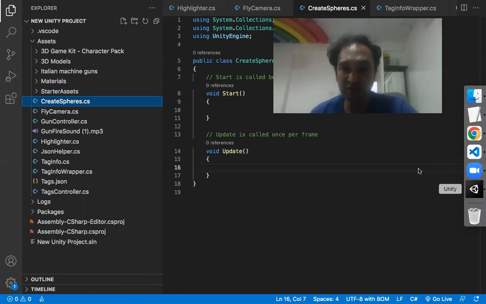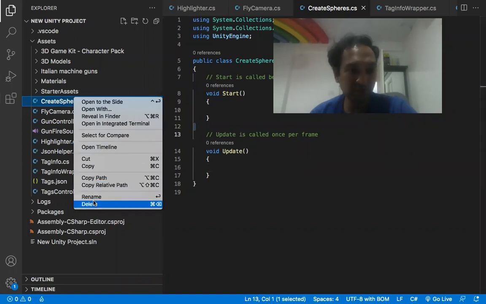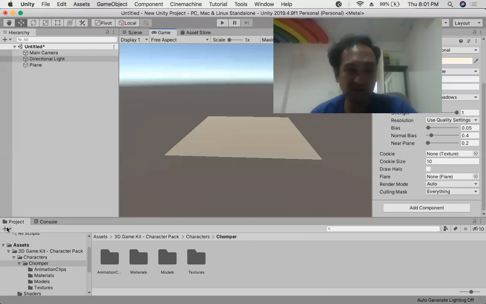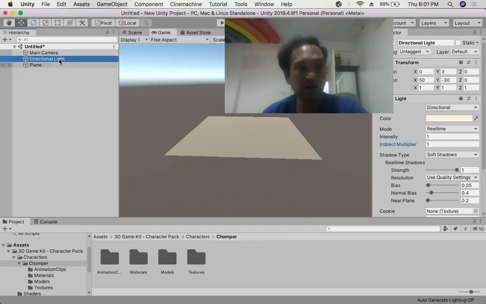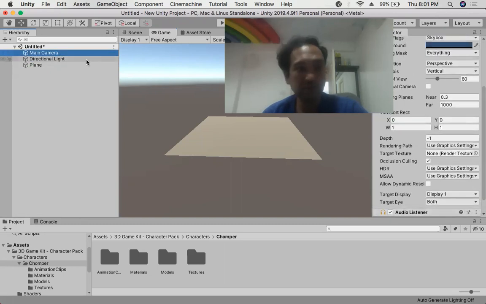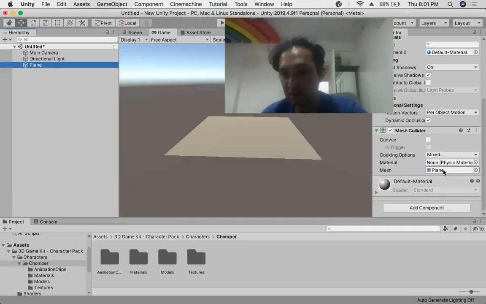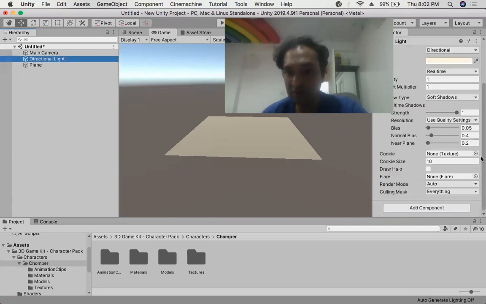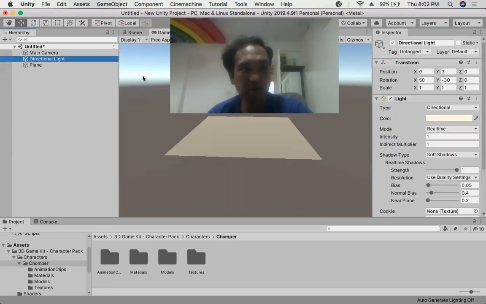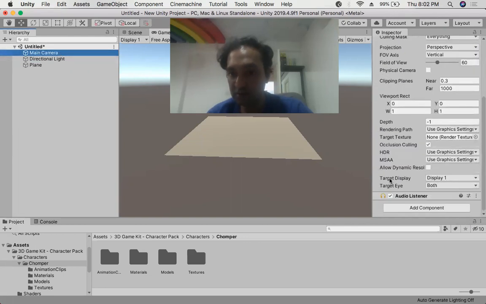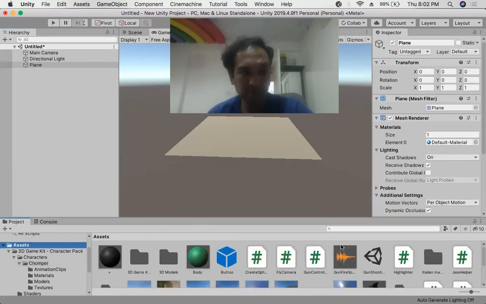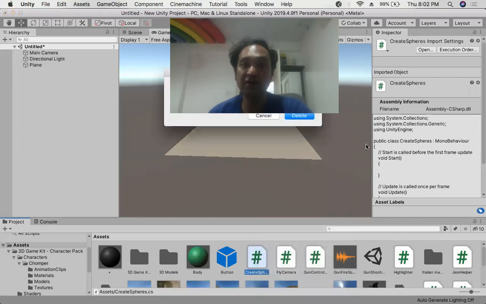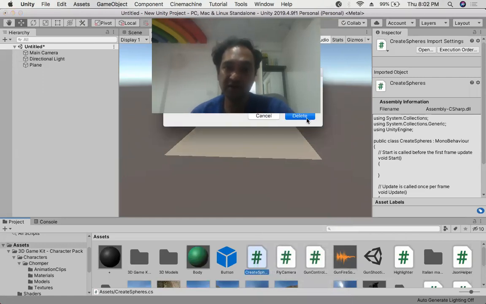So I'll keep Unity and Visual Studio open. This is something that I'm actually going to make. I'll delete the script and then we'll start. Okay, where did this script go? It's not on the main camera. Okay, just give me 1 second. Yeah. This is something that we are actually going to do. We are going to create a lot of colorful spheres. I'm going to delete it and we'll start again.